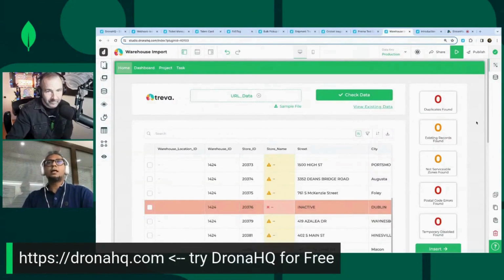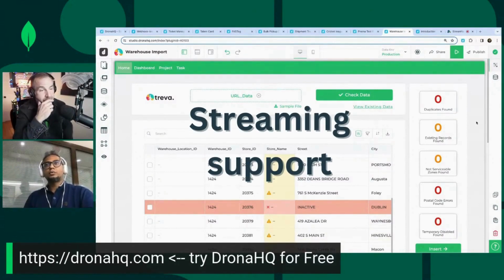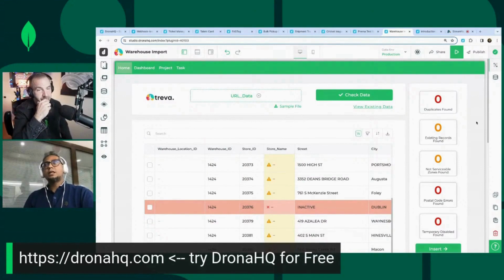Having said that, there are tons of new databases that we are going to introduce, including streaming support as well. Plus, a lot of focus on security in terms of accessing those data sources.